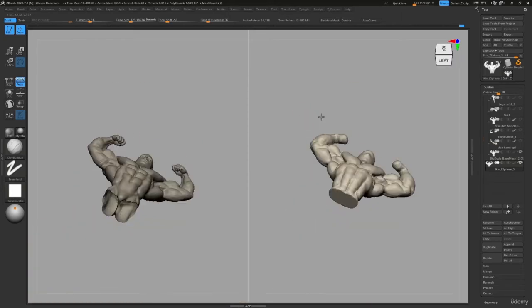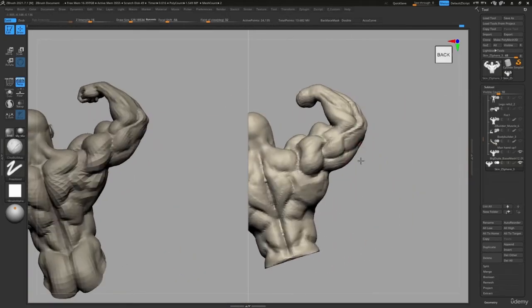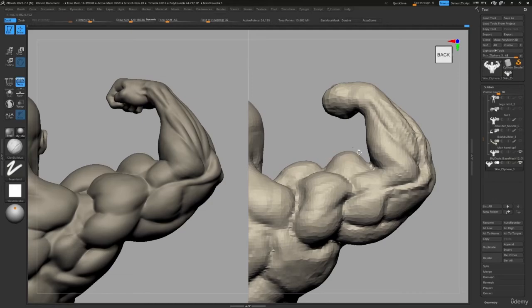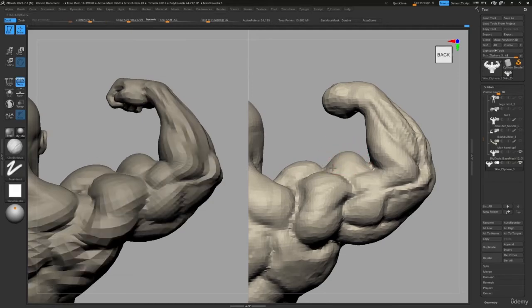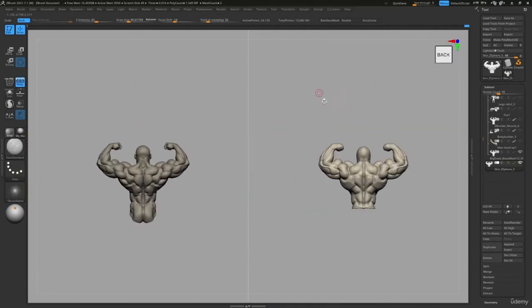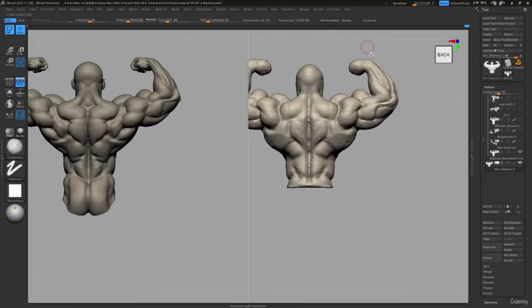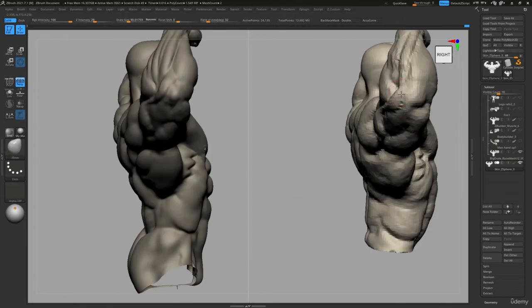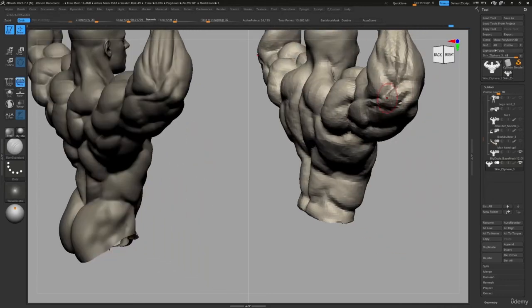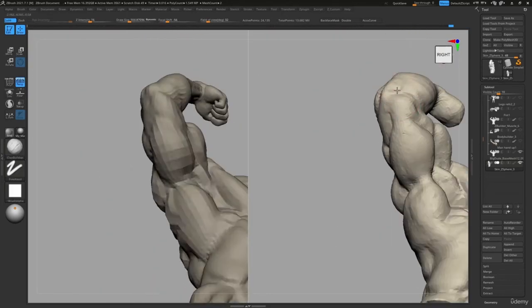Carving some muscle separations. Trying to make the transition a little bit better. Adding some bone indentations.